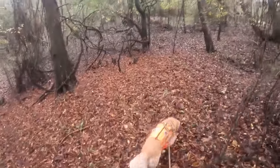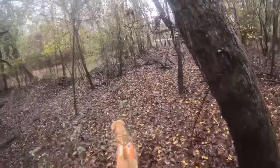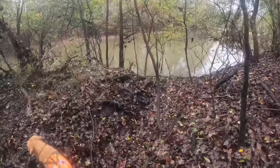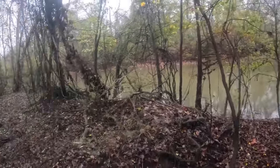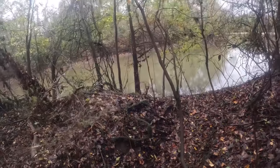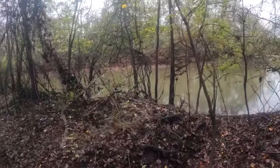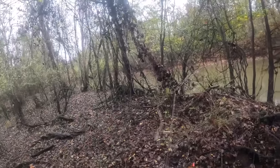The water's been so low I couldn't get a boat in it, but maybe with this rain — it's crappie here. Maybe Saturday I can bring the boat back. The other day with it being down there was lots of bank to fish, but it's come back up. Well, that's all right, I'm going to show y'all how to swamp fish. When the water's up you can't get a boat in because of a log jam down there, so this just doesn't get fished. I've caught the biggest crappie of my life out of here — I wanted to bring you guys and share the experience. Give me a minute to get set up and we'll get to fishing.